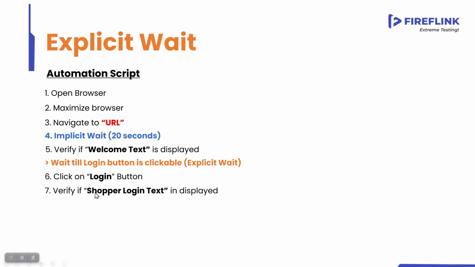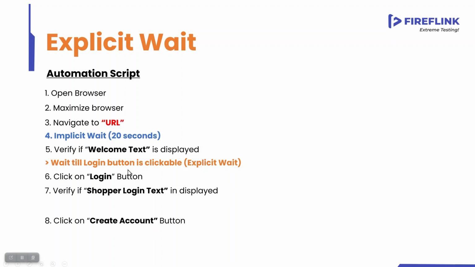Once we click on the login button, it is going to verify the login text, right? So here this is going to be handled with the help of implicit wait. Why? Because implicit wait will wait for this particular element to load and then it will perform the verification action. Correct? Now, once I am landing on the login page, I have to click on the create account button since we are talking about the registration process, right? So what will be my next step? I have to click on the create account button.